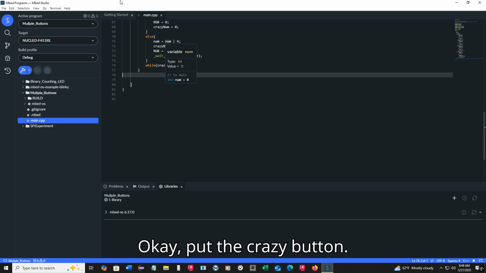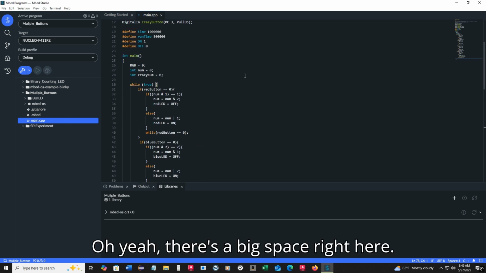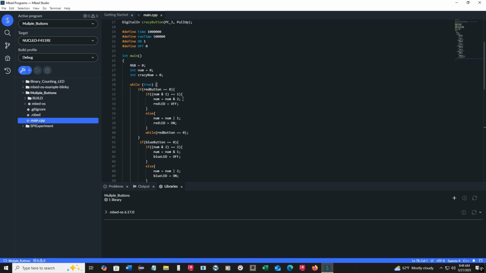Okay, put the crazy button. Oh yeah, there's a big space right here. I hate it when that happens. They don't have a format all, so you have to bear with me on how it looks.